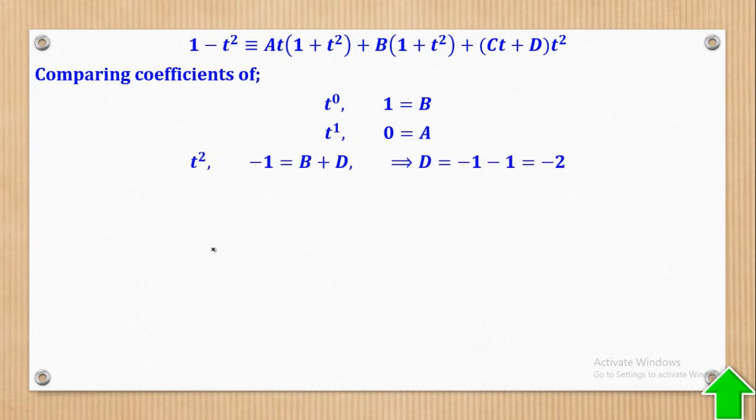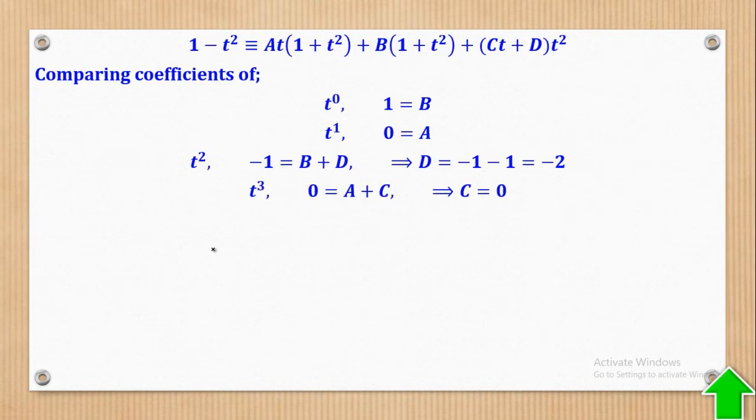Then t squared, now there is this with this, sorry, that one doesn't work. There is this with this, that is why you see this b there. Then there is also this with this, that is why you see d here. Then this side there is negative this, that's why you see negative 1 there. So in the end d will be equal to negative 2.